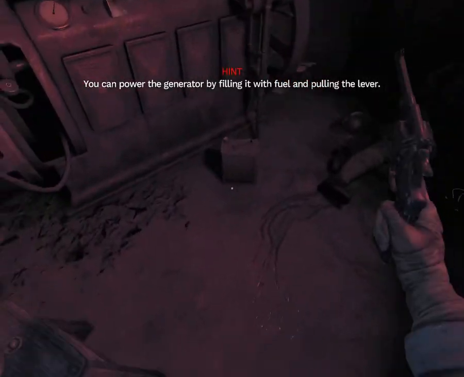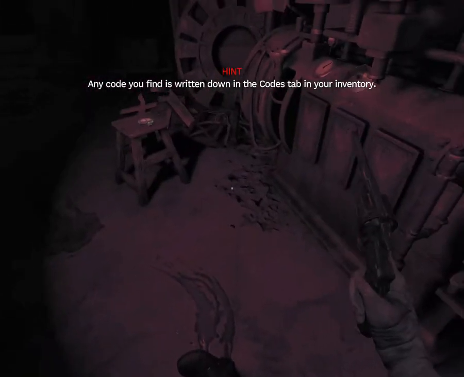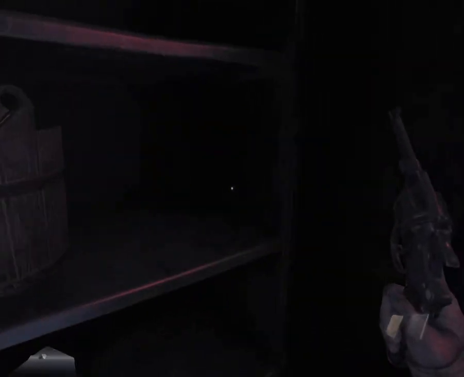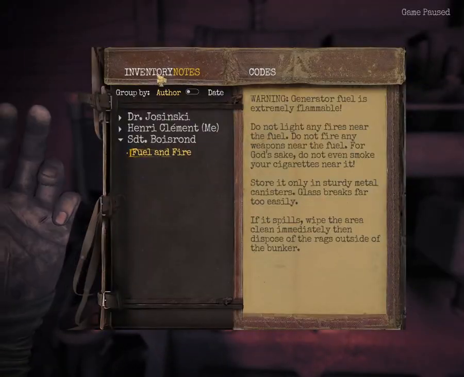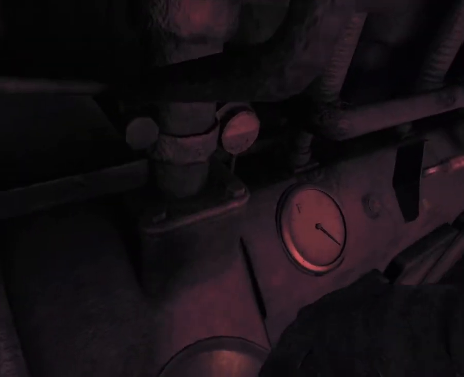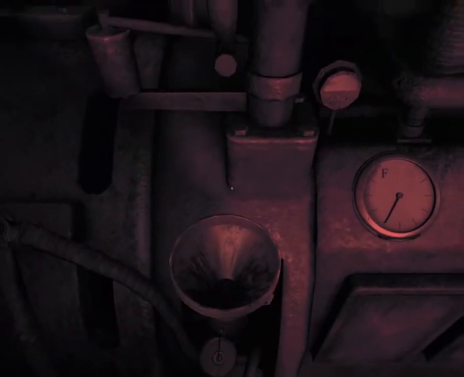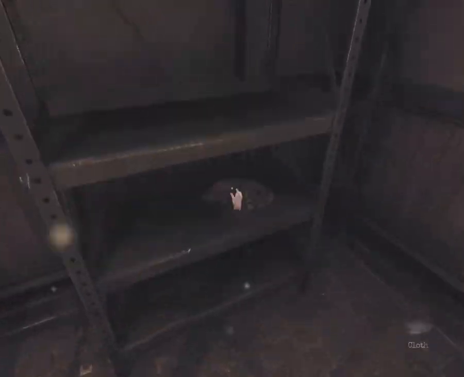Now there should be 2 fuels down here. We need that code for the door. So I found one of the fuels. Okay. That's both of them. So I'll put all 3 in the generator. Okay, but I'm not going to activate the generator just yet, because there's some stuff I can kind of get away with doing without the generator activated.